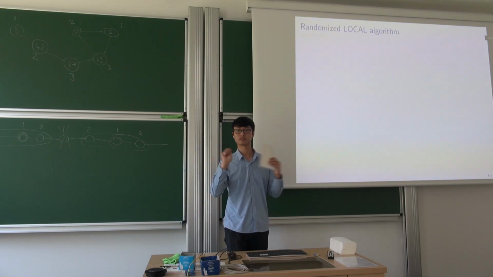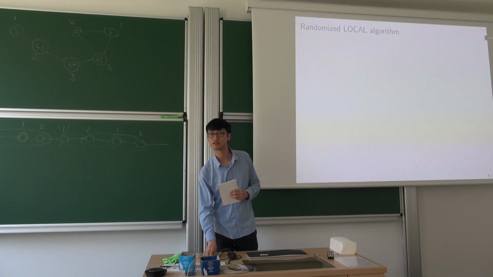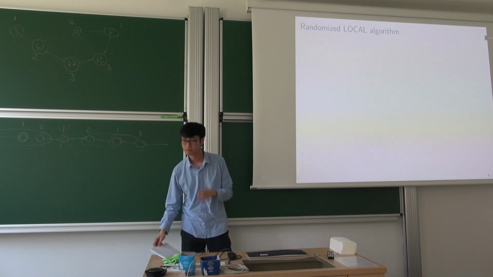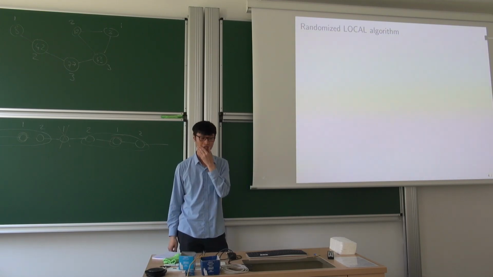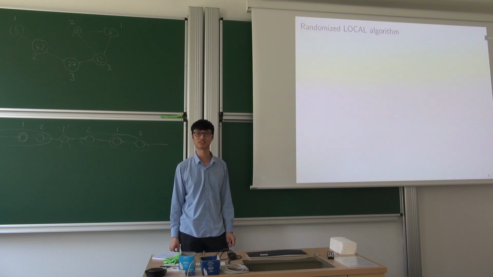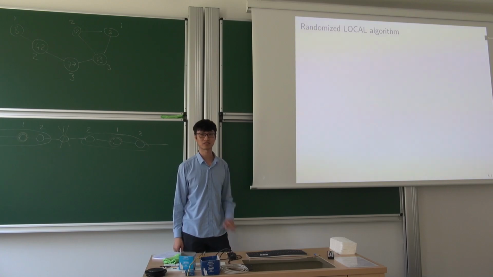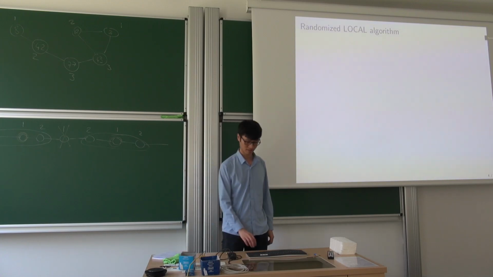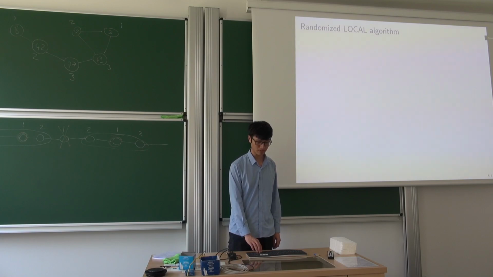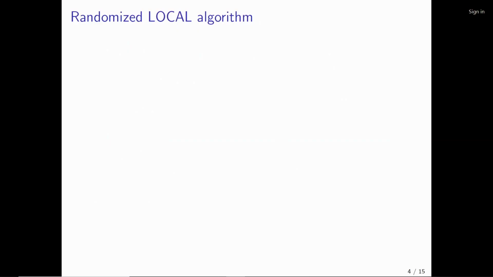The idea is, yes? Sorry, referring to this, can you get a better algorithm if you want 3 colors rather than 2 colors? Yes. Actually, I will show 3-coloring right now, but a randomized version. Not randomized, yes, there is a non-randomized version of it, but that I will not show. But okay, there is one. I will talk about it in just a second. Okay, so let's take randomized algorithms.